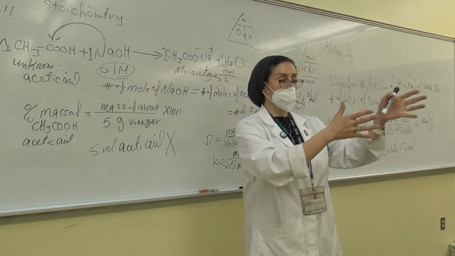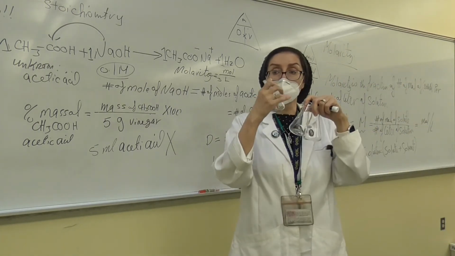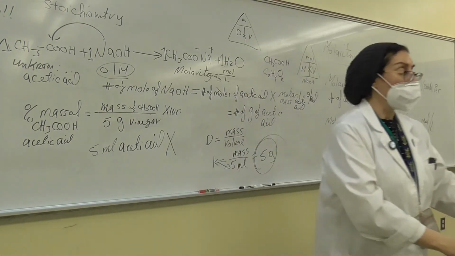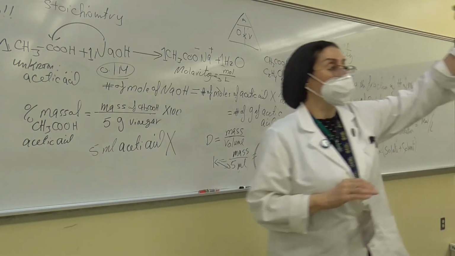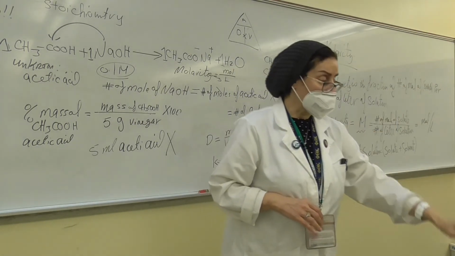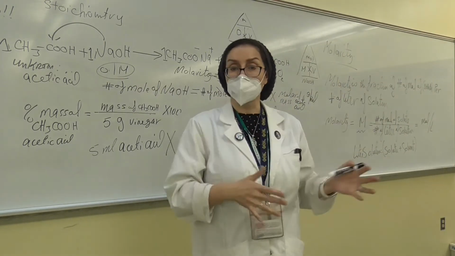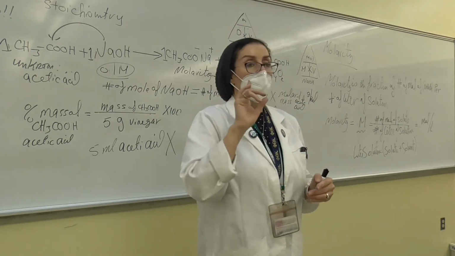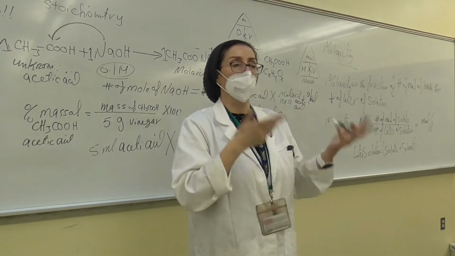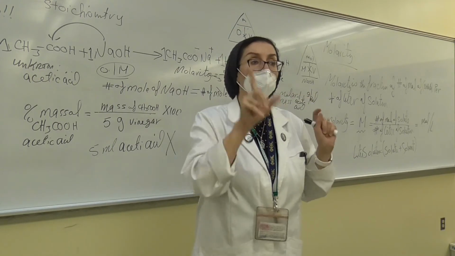So every single table should have what you need. So the first thing we need to do is measure the mass of each one of those 3 Erlenmeyer flasks when it is empty. Then you are going to measure 5 ml of the vinegar under the hood, add 5 to each one of those 3. Then you add to each one of those 3 50 milliliter of water, not tap water this time. Remember last time when we had to put it in because we were using it for boiling. Today it is a quantitative analysis reaction, not qualitative.